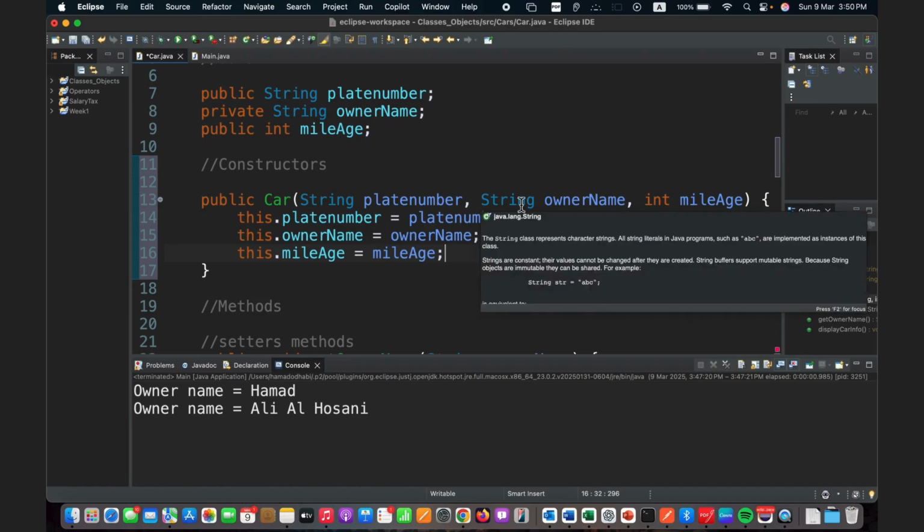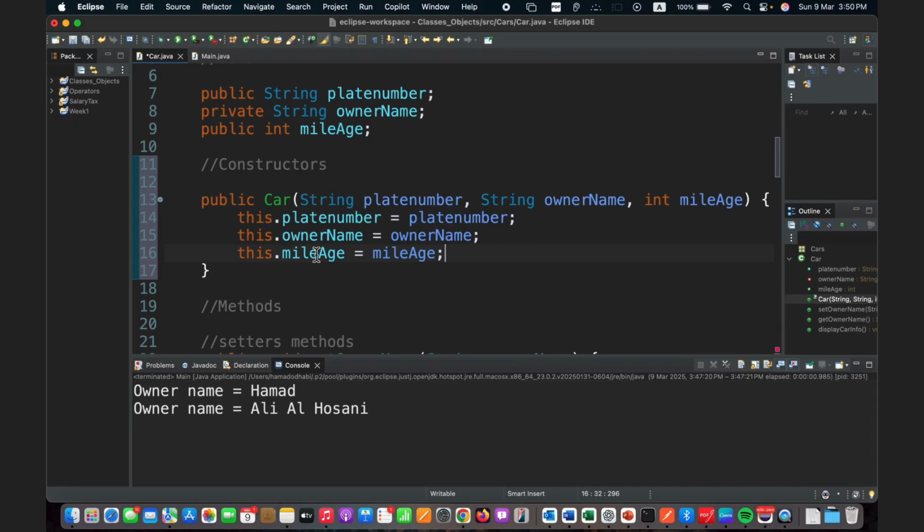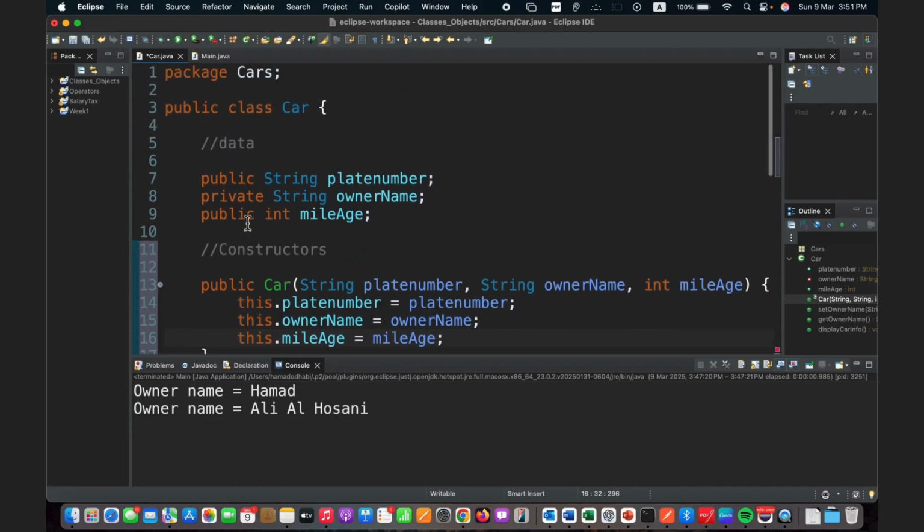Now it means when I create an object, I can say create an object with this plate number, with this owner name, with this mileage. Okay. Now how is it created? It just uses this, which refers, as we said in the previous video, to the class car. So we're talking about this class car, so this or that object at that moment. So this plate number, which means now we're dealing with this one, equals what came from the user, which is the plate number as well.